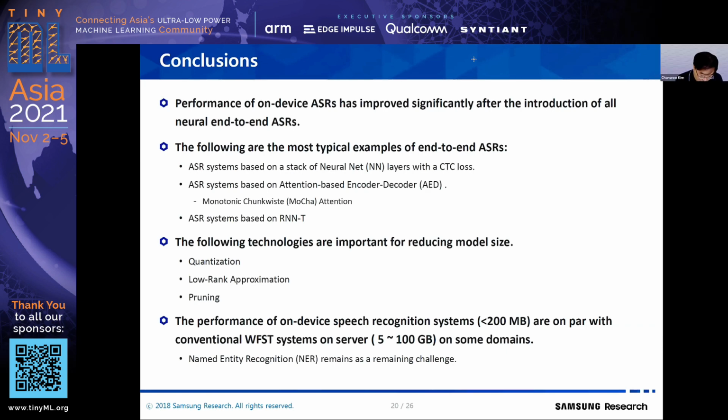Okay, so I will answer those questions. For quantization, for commercial purposes, we have been using TensorFlow Lite, but we also explored 4-bit or 5-bit quantization for keyword spotting applications. I think that approach is also very good.